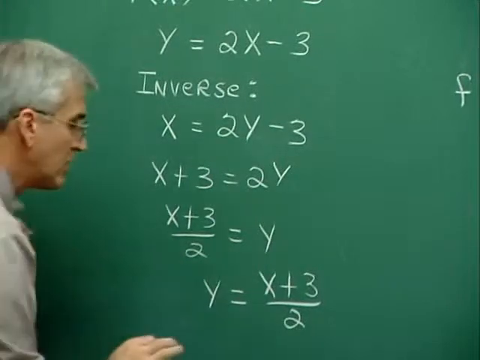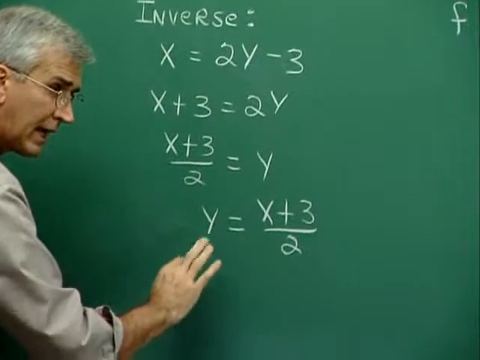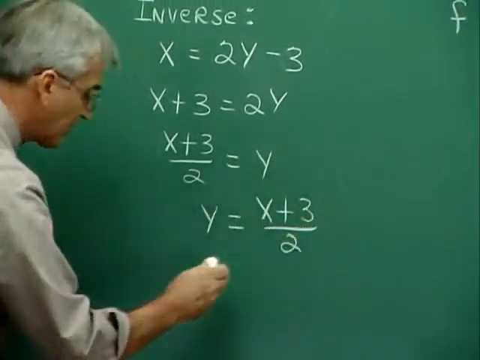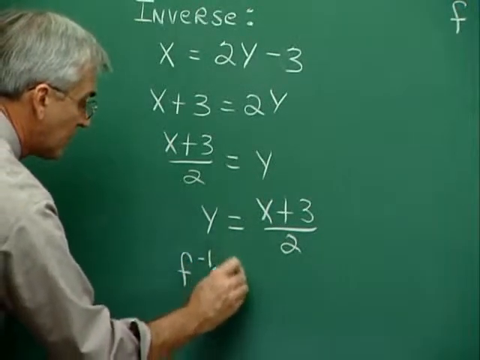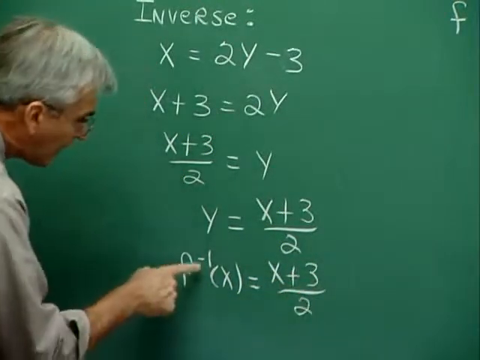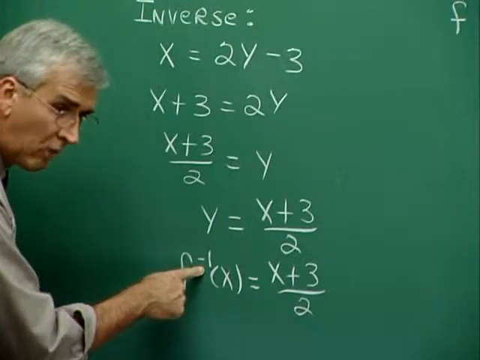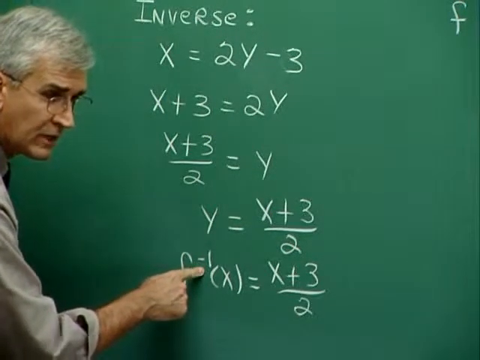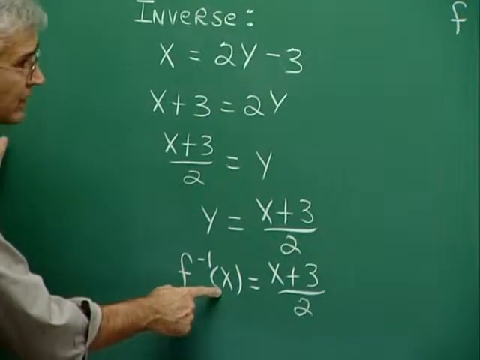Now, there's a notation that indicates an inverse function, and it is this. If we want to indicate f inverse of x, the inverse function of f of x, we would do it like this: f inverse of x is (x plus 3) over 2. You see, this little flying -1 doesn't mean an exponent of -1 and therefore a misplaced base and all of that kind of thing. This isn't an exponent at all. It is the notation for inverse function. So this is read f inverse of x.